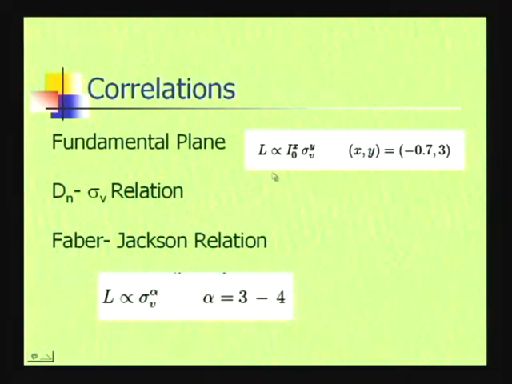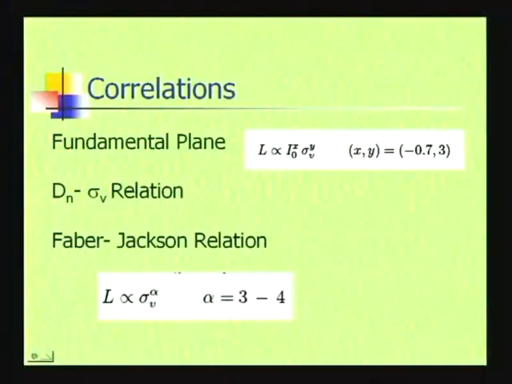But the problem is that to determine the constant of proportionality, there should be some galaxies all at the same distance, or there should be a large sample of galaxies for which all three are known. Only then can you get the constant of proportionality. And if you want to get the luminosity, then the distance should be known. So, you should have a large set of galaxies for which the distances are known. Now, that is the difficult part.